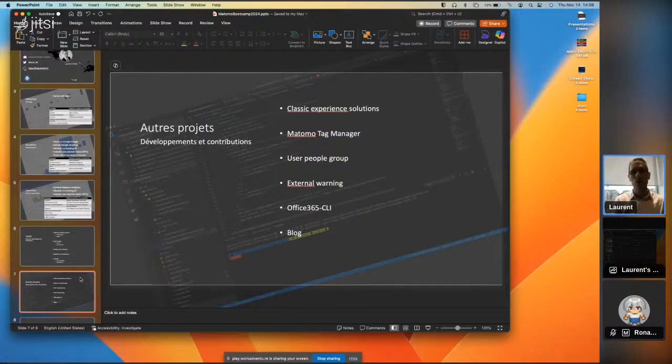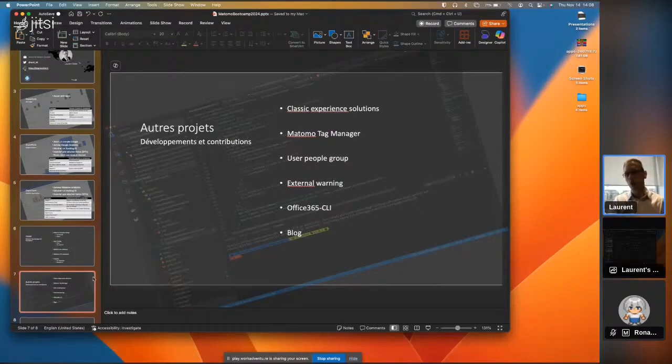If you are using SharePoint 2016, you're still on the classic experience, so you don't have to think about SPFx. You can directly include the script on your master page or your different kinds of templates. It works very well. But if you are on the modern experience, which began with SharePoint 2019 and online, you should keep this part in mind. Matomo Tag Manager, for sure. I'm working on different projects to be able to get some information about your SharePoint site. So about the global information, this is it.